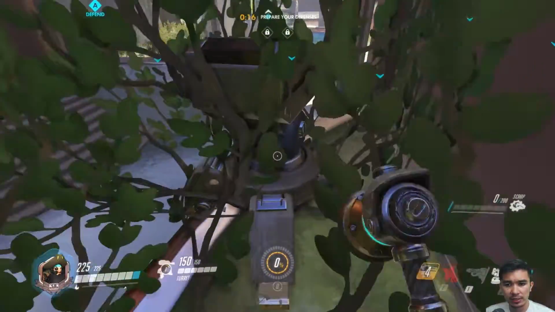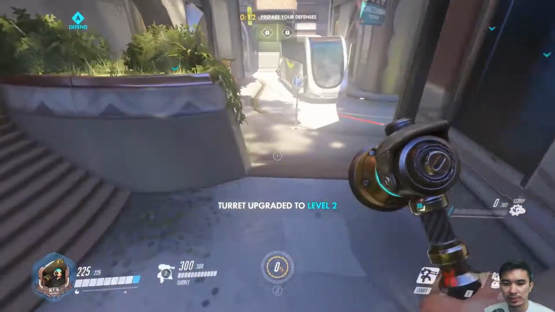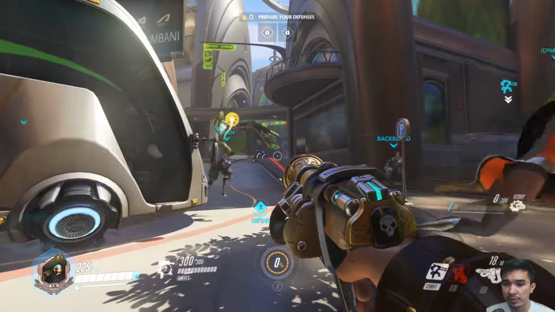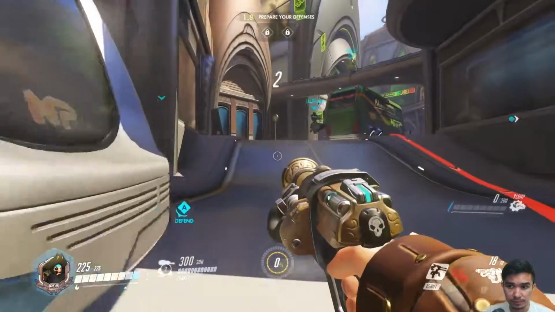So unlike engineers in other games, Torbjörn, you don't want to sit and babysit your turret at all for the most part. The recharge is really quick on it, it builds up pretty quickly, and if you're just sitting back babysitting, you're honestly leaving a whole lot of damage on the table, in my opinion.